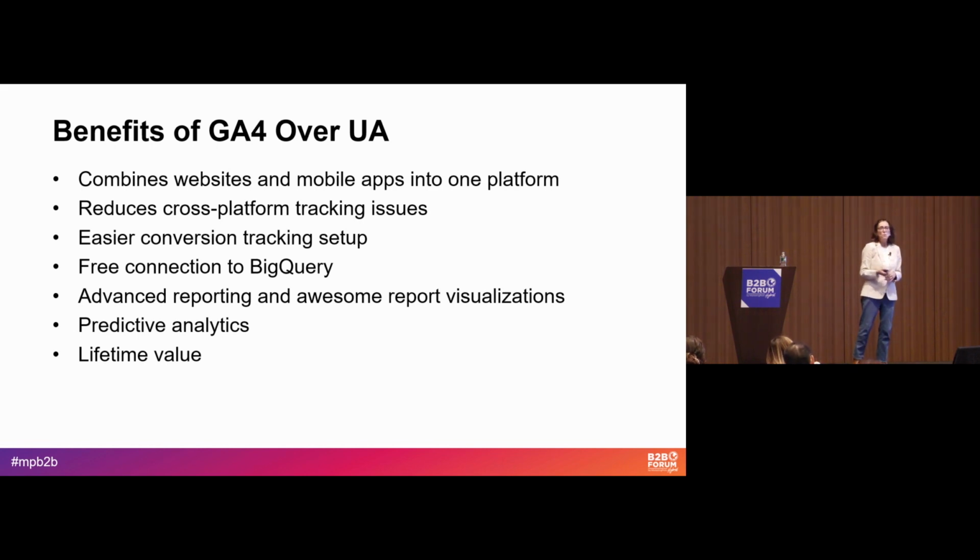First of all, if you have apps, previously in Universal Analytics, your app tracking and your website tracking had to be separate. No longer. It is all together if you want it to be together. So that's really a very helpful thing. Another thing we really rely on as marketers is cross-platform tracking. These days, everyone's using their phone, they're using their desktop, they're going back and forth between devices. It makes it very difficult to track user behavior and, as marketers, really understand their customer journey. And so reducing cross-platform tracking issues is huge.